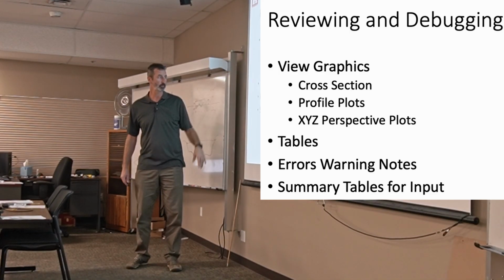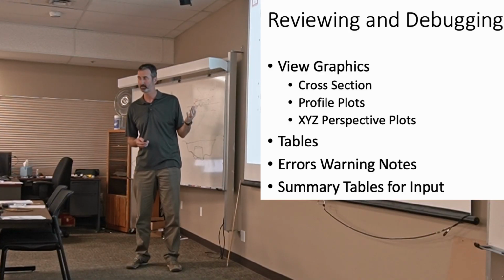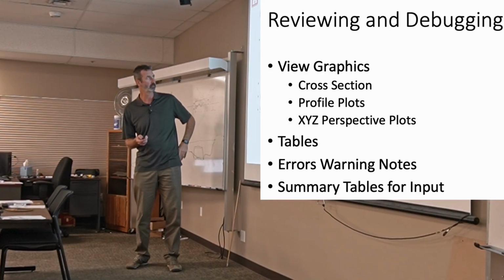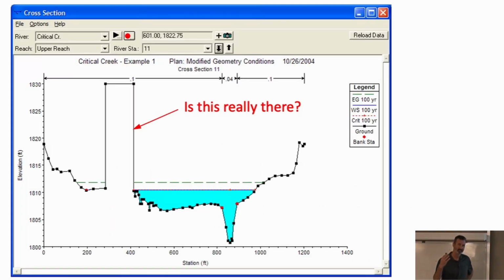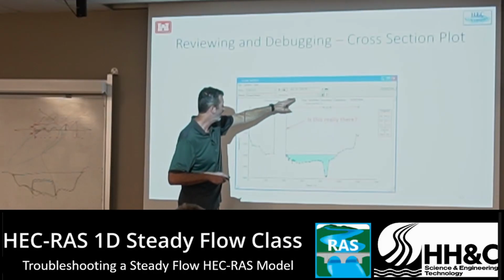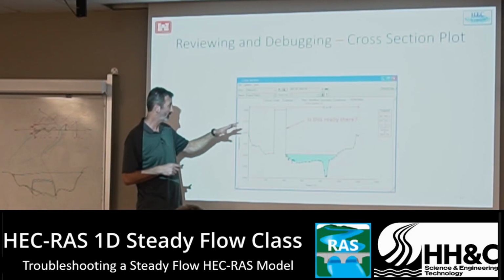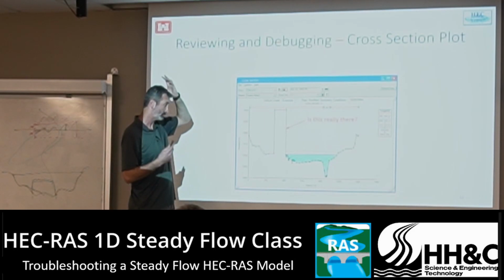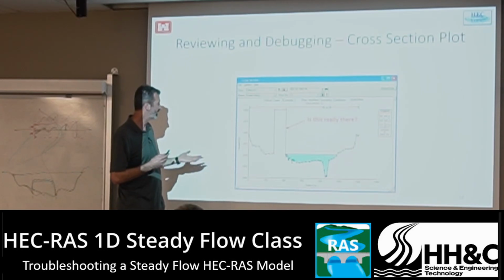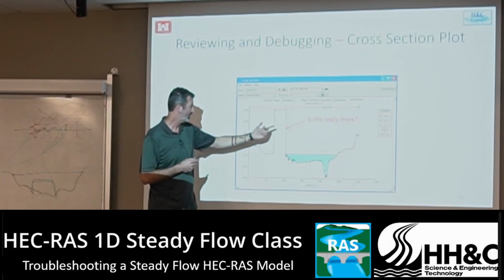Then you can start looking at tabular data, and there's the node-specific one and the profile one, and we'll look at those here. And I'm going to look at the cross-section plot, scrolling through them. You can put your cursor up in there, and once you've got that active, you can just wheel through all of them in this river reach relatively quickly. And the kind of things I'm looking at are like this question here.